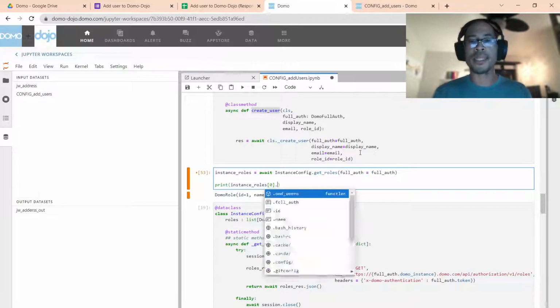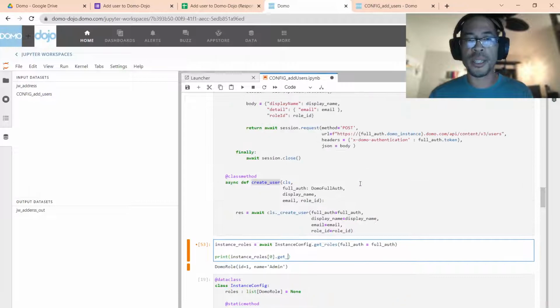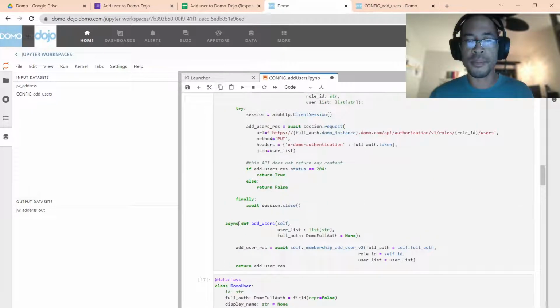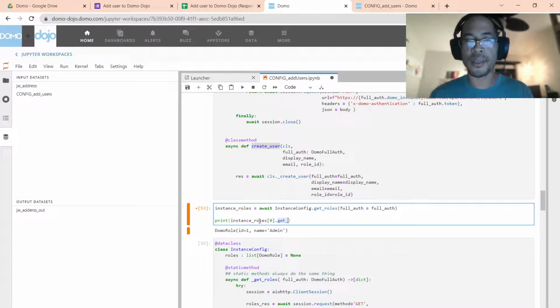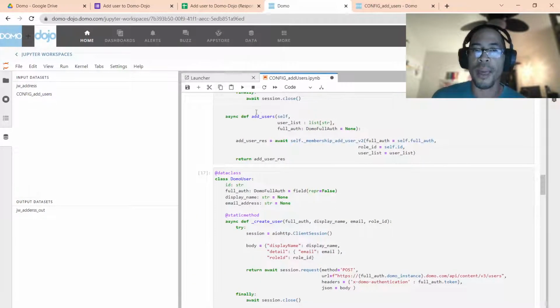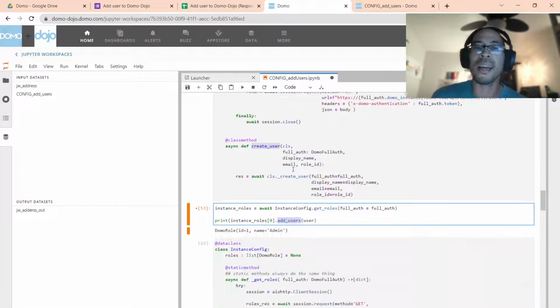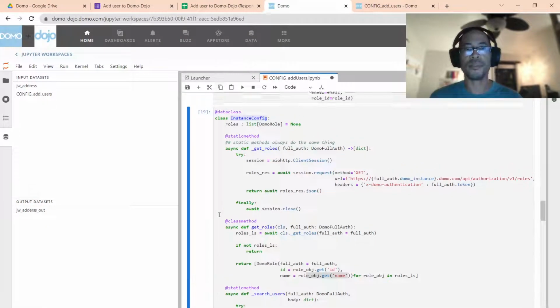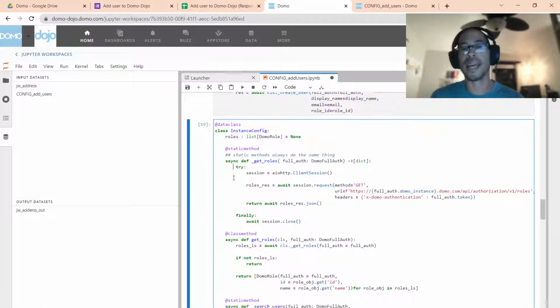But what that means is I can run the method add users. I could say add users, and if I knew a user ID, I could add that user to this role by just calling the add user method. Again, it allows me to have more simplified code when I adopt classes.